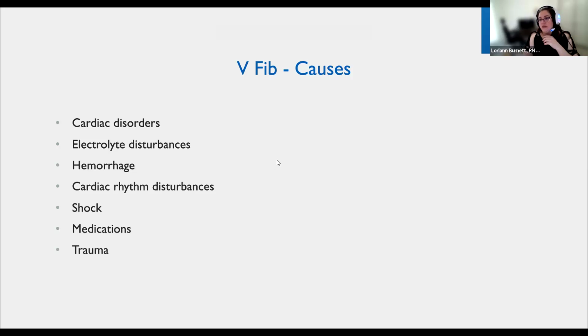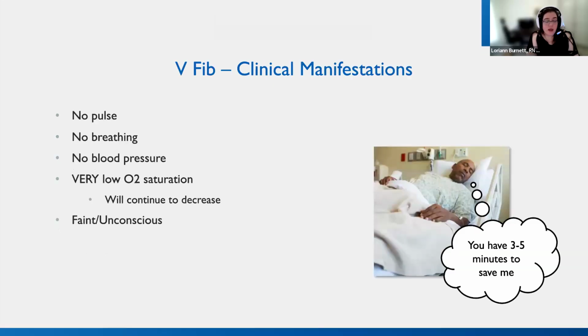So, one of the few times our symptoms are going to be different. Patients with VFib have no heart rate, they are unconscious, they have no respiratory rate, no blood pressure. The only thing going on is they have low but present pulse oximetry because at a certain point they were working. Our patient is going to be dead in 3 to 5 minutes. So, my highest priority is get them working.